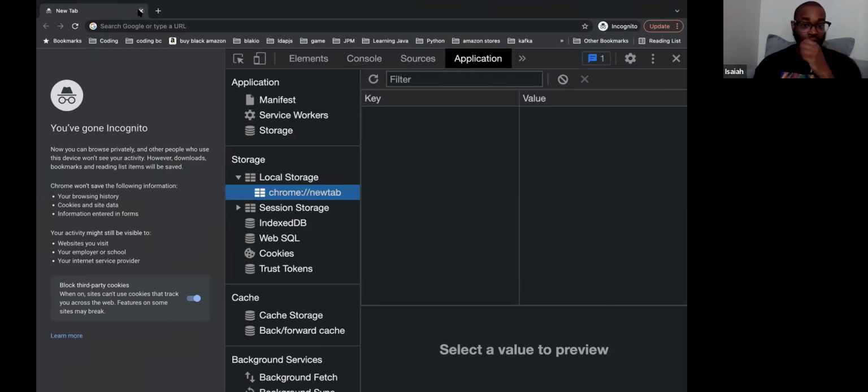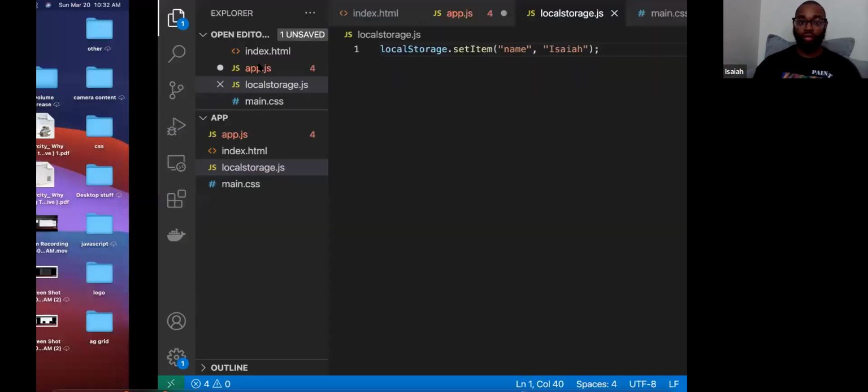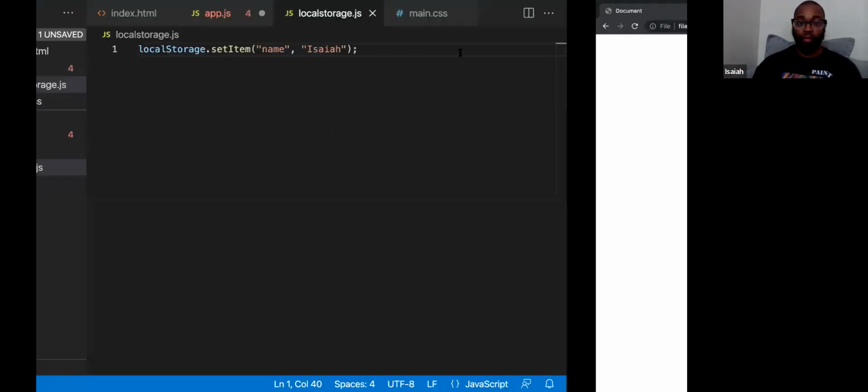And this is another reason why, if a website is messing up on one browser, you try another browser, because the one browser you're currently on may have information that's messing with the website. Or you use incognito, because incognito gives you a fresh version of a browser without any pre-stored cookies or storage things. All right, so that's my name.